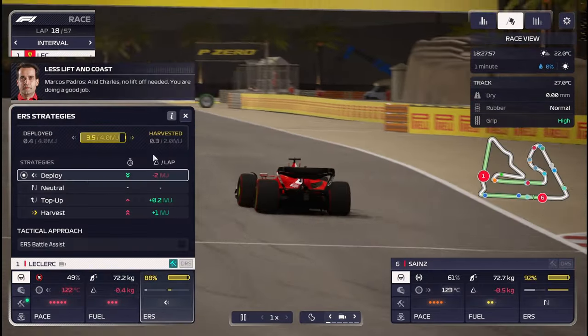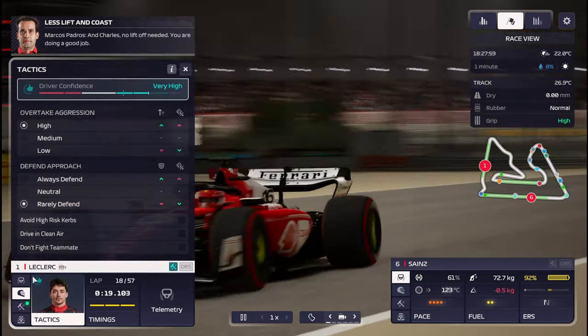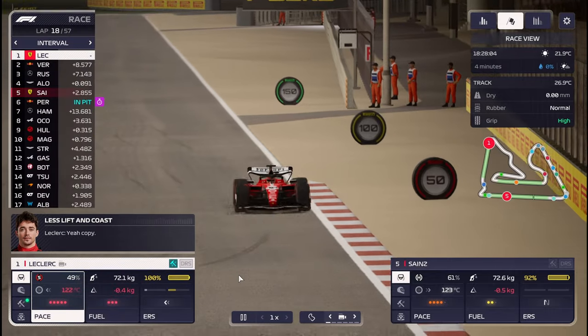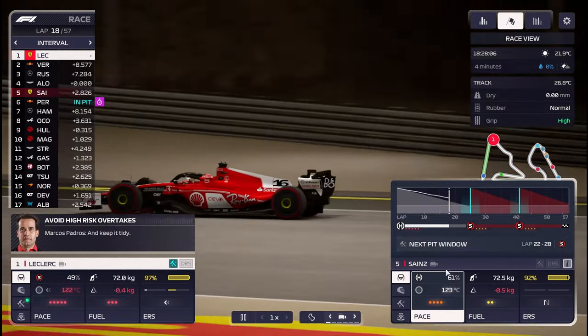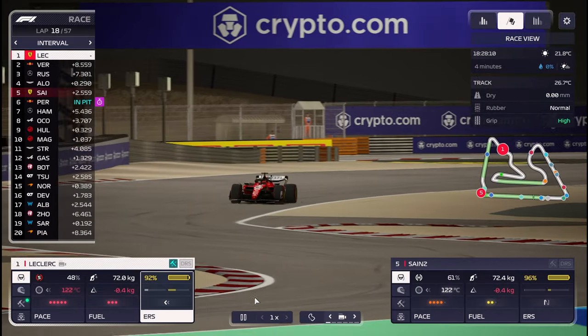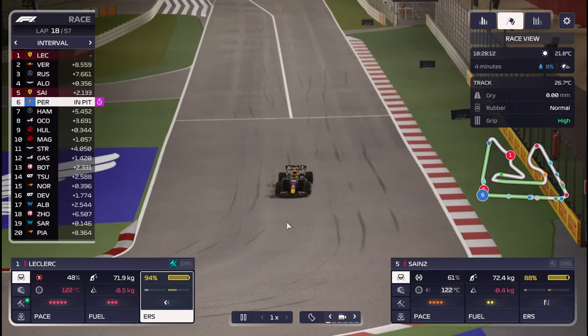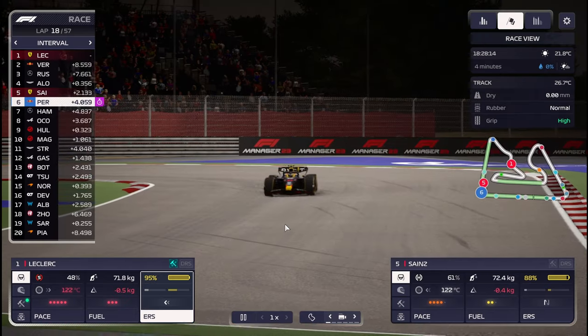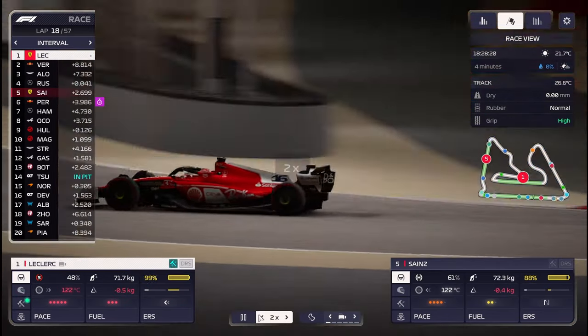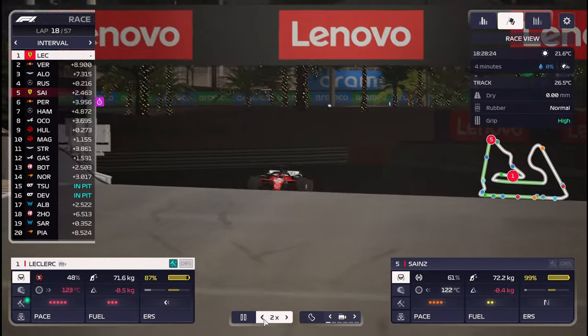So what we're gonna do is this. And Charles, no lift off needed. You're doing a good job. You don't even need to risk overtaking. There's no one around. Just push, and keep it tidy. Copy. Where did Perez come out? He's in clean air, so. Okay, Charles, you know what to do.